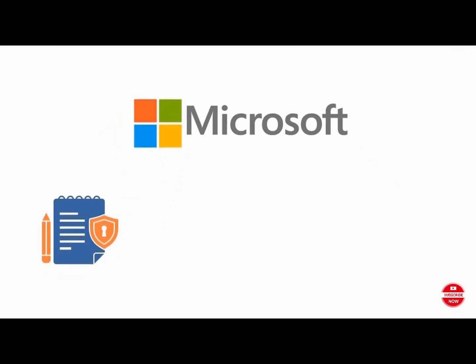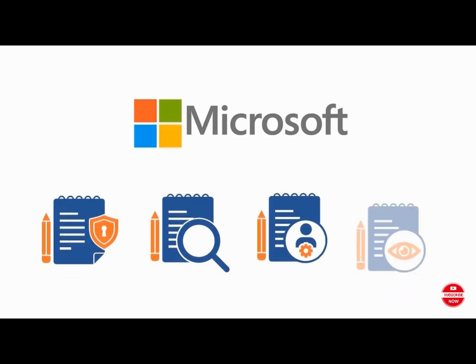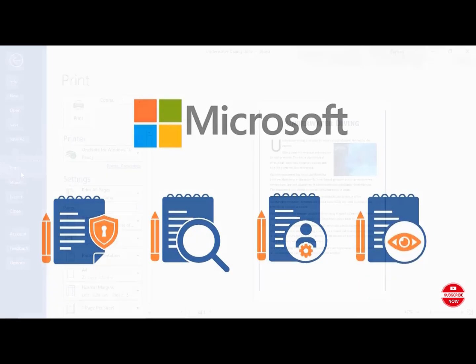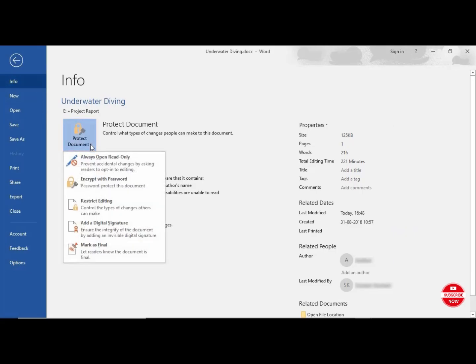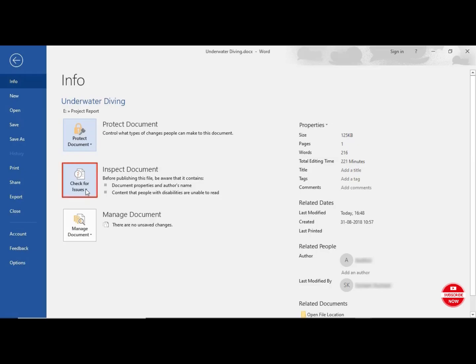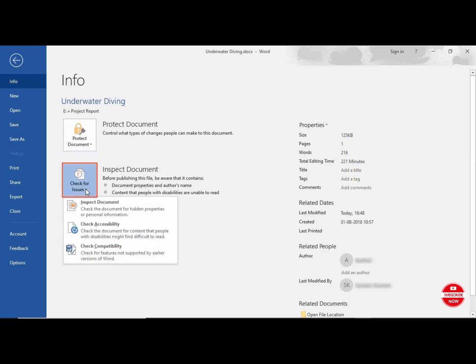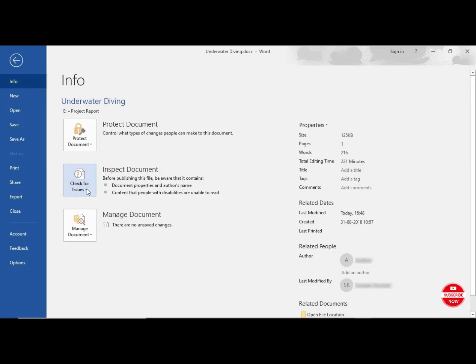Microsoft Word allows you to protect, inspect, manage, and view properties of your document. In the Info section, from the Protect Document drop-down, make your selection to control the type of changes others can make to your document. From the Check for Issues drop-down, choose the relevant option to make your document compatible with any other version of Word or to make the document accessible to people with reading difficulties.